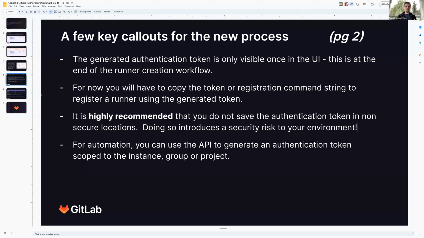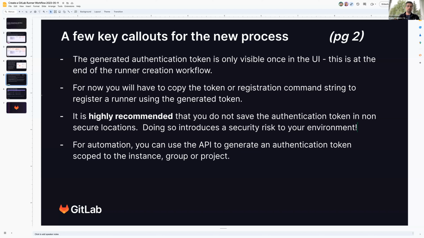So the difference is that in the new methods, you would create the configuration in the UI. You would say, okay, I want this runner to use these specific tags, and then use the generated authentication token directly on the register command, as you would have done with the registration token. So this removes the need lots of times to use the REST API to interact with GitLab in order to have access to a runner.